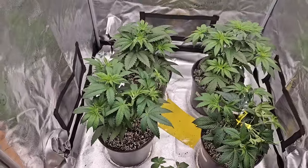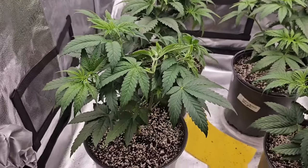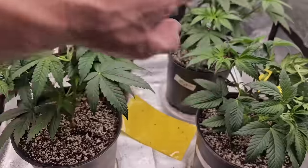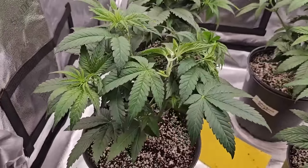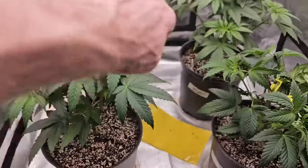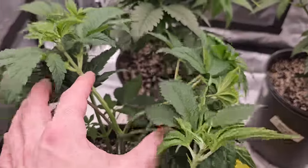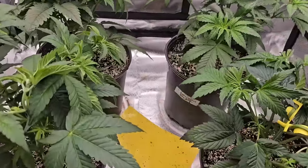Well, day 31, guys, 3 days later. I'm checking in this early because I know we were supposed to go water, technically, but I had it mixed up already, so we just went with a full dose. They took 6 liters between all 4. A full dose of Green Rush, mixed 1 teaspoon per liter of water, guys. pH to 6.3. And we just slowly went around with 6 of them. And now I'm trying to incorporate some training with each of these. Beautiful plants, guys. They are beauties. So there you have it.